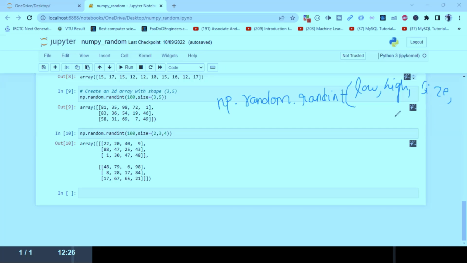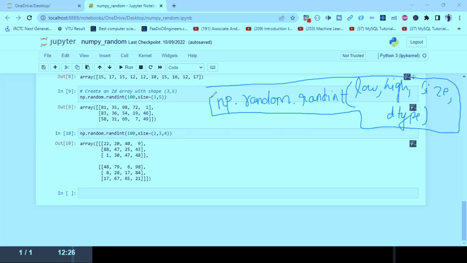And if you want to represent the data type of that particular array, you can represent that as well. These are the parameters that we have to pass. dtype is optional, low value is also optional, high value is also optional.